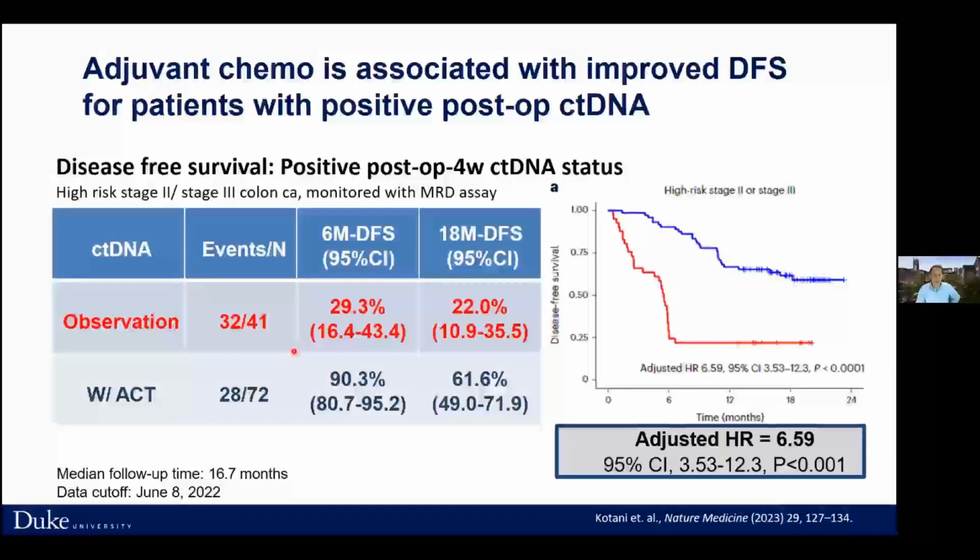The one caveat I will say, once again, this is patients with high-risk disease getting observation. I don't know why they were placed on observation, may have been due to age or comorbidities, and there were a small number of events. So those are the caveats with this data set.